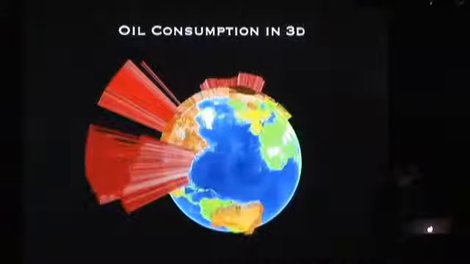Another example of visualizing a systems approach in action is viewing compiled data from our global resource system. Here, a member of the Google Earth community assembled this image from the CIA World Factbook showing world oil consumption for the year 2007. This chart displays exploding 3D graphs in the shape of each country, showing the relationship of oil consumption between countries. Here, the United States is showing its tremendous consumption of about 21 million barrels per day, which is almost 25% of the earthly total of 82 million barrels of oil consumed worldwide. That's daily, 82 million barrels a day.